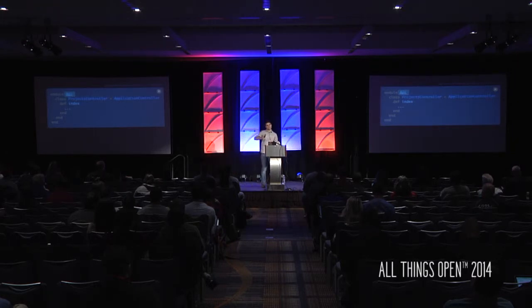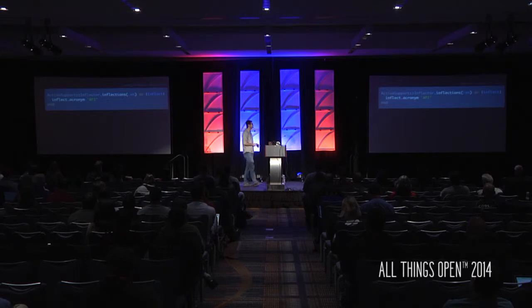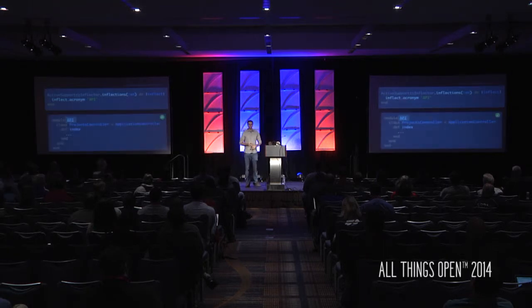If you're a little OCD like I am, this is going to wake you up in the middle of the night, right? You're not going to be able to breathe. So again, another very easy thing to fix. If you look at this inflections file, which is an initializer Rails creates automatically for you, you can add an entry for acronyms like API. And what this will do is tell Rails to skip any automatic camel case parsing on this specific string, so you can go back to using all uppercase API, and now you can breathe.